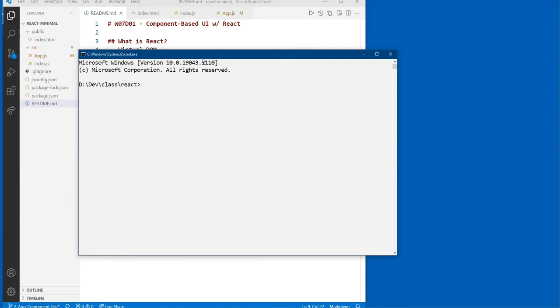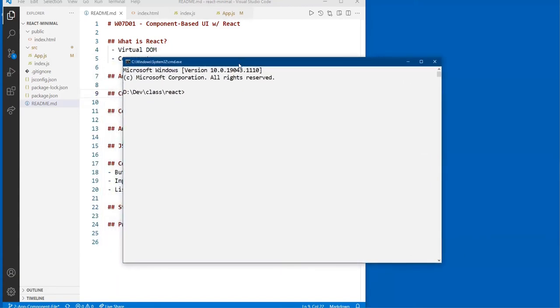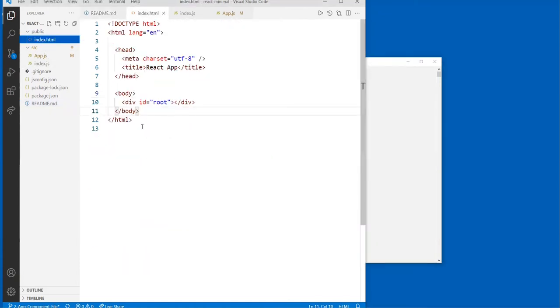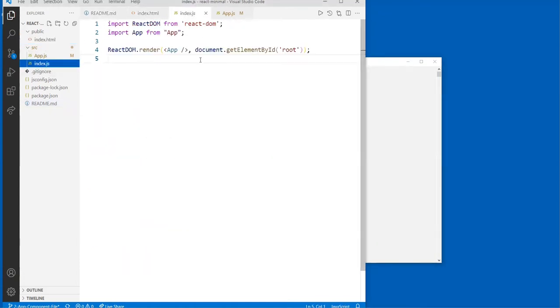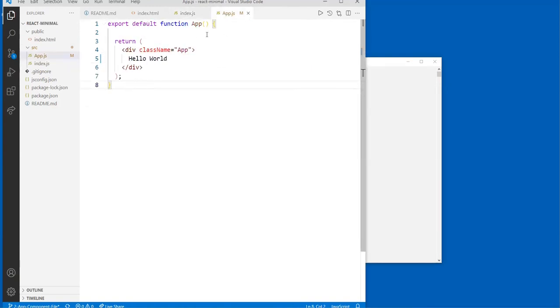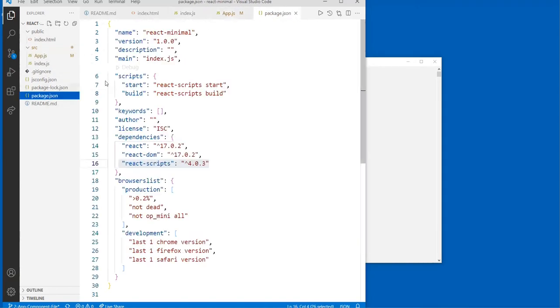Okay. So with the React libraries comes a particular script. It's called create React app, and it builds a React app for you. This one I wrote by hand. It wasn't hard. Some HTML and a really super simple index.js and a pretty darn simple app.js. That was all I needed. So I wrote this one by hand. And I installed a couple of packages, React, React DOM, and React scripts. Not much to it, okay?